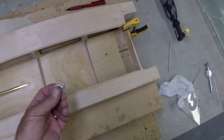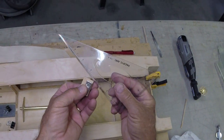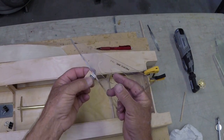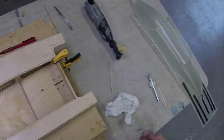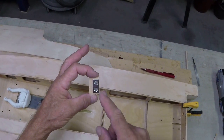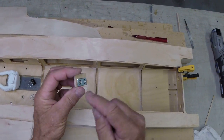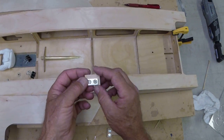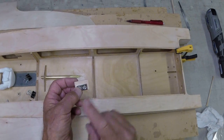What I'll do now is I'll take this over to the belt sander and sand it at an angle like that. Try to make it look like I did it on purpose, you know, around the edges a little bit. One thing that you'll see is, see how the magnet is crooked on this piece? Okay, that's the sign of a good boat builder right there, if all your stuff winds up crooked. I don't know, it's something about mounting these magnets. I can never get them straight, so I've just learned to get over it. Okay, I'm not over it, but I've learned to live with it.